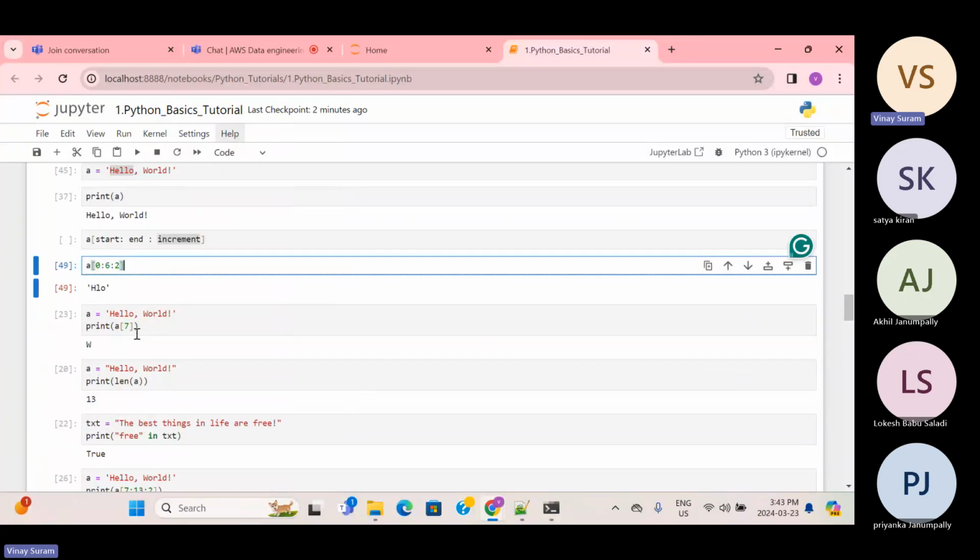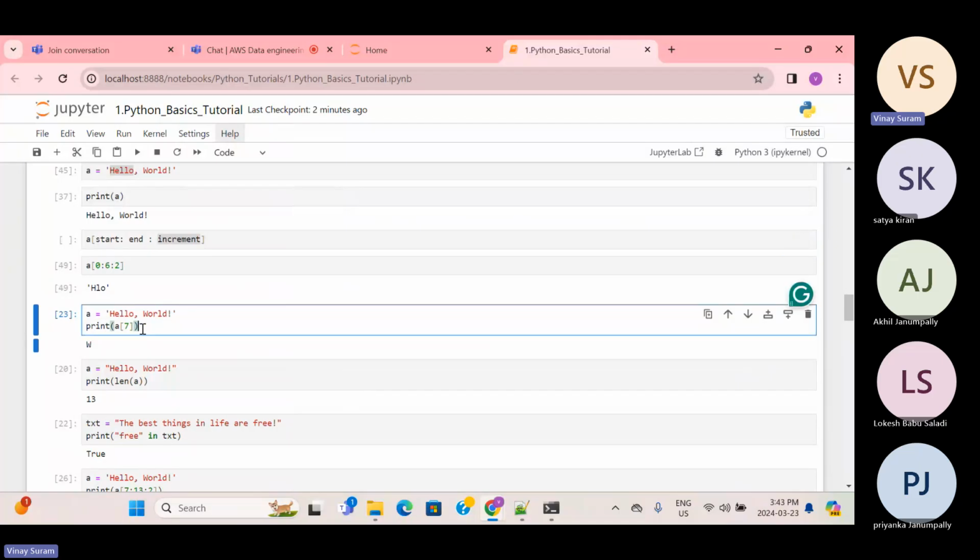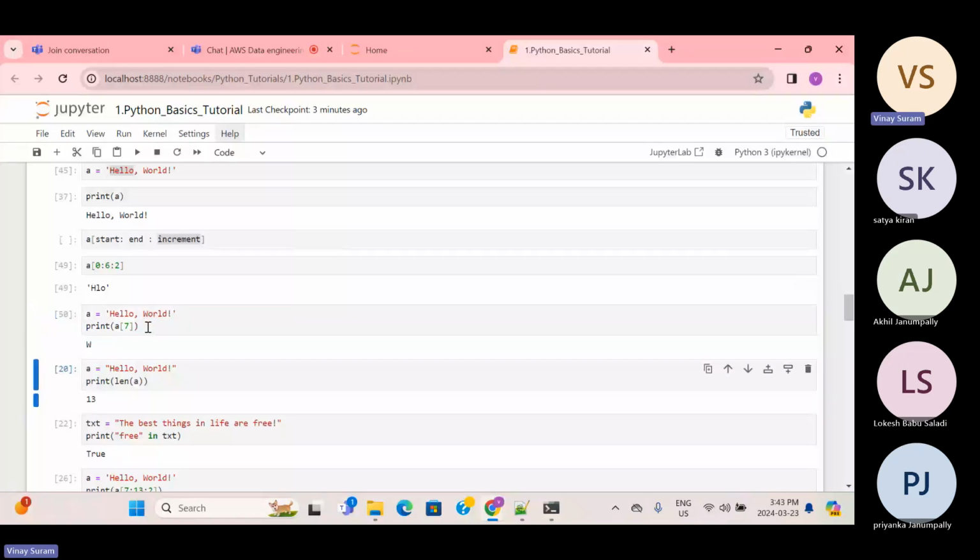If I want to access only one character from hello, world, say this W, which means 0, 1, 2, 3, 4, 5, 6, 7. That's why we are getting 7. This way you can get one character.